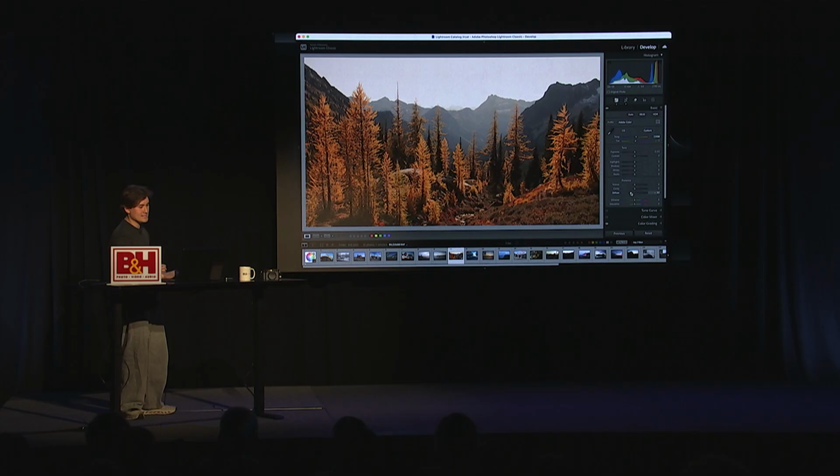Take a little bit of the dehaze out, add a little bit of that warm glow. Same with minusing the clarity, give it a little more glow. And then just dial a bit of that contrast back in. So for me, this is basically how I would edit a cinematic image.